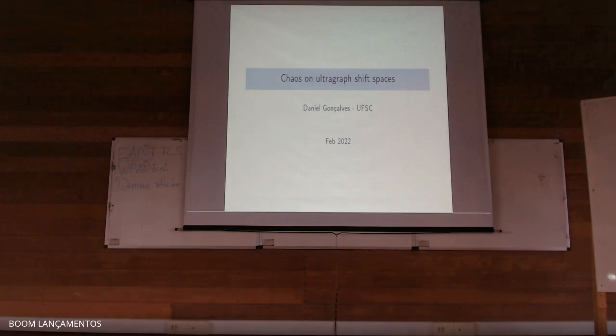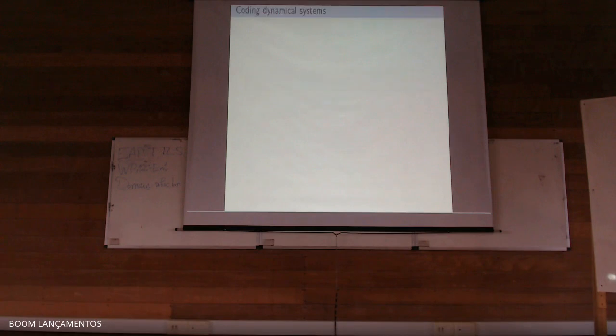So chaos is really a dynamical concept, so something that's maybe a bit alien here. So try to understand it a bit. It's also an area that's very much studied in mathematics in relation to dynamical systems. And these ultragraphs, well, you know them already. You just don't know that you know them, because they're examples of labeled graphs that Gilles is explaining to you. So I'll really be doing more of an introduction on chaos and shift spaces.